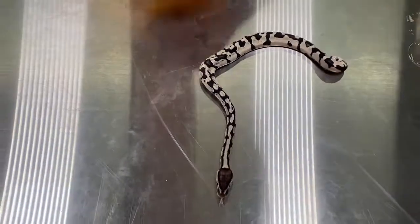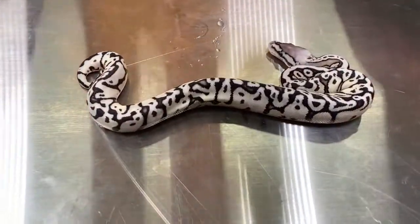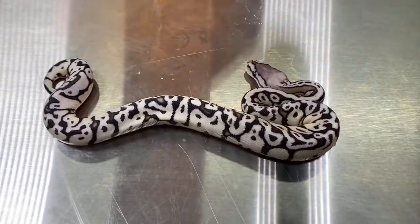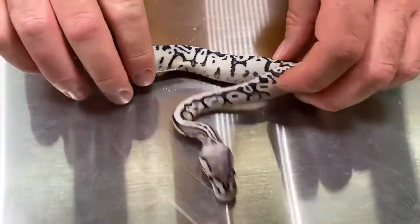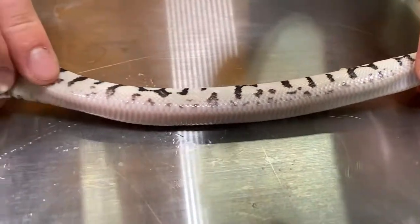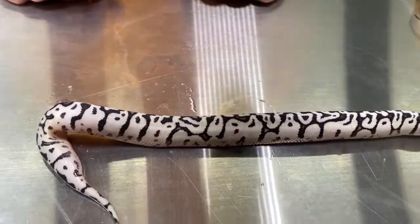Another female also staying here. And then the top dog. Why is it a dog? I like dogs. Whew. She looks absolutely phenomenal. I'm holding her as a Super Inferno, so a super pastel hidden gene Woma granite yellow belly. You do get the pixelation down near the belly for the yellow belly, and the crazy patterning from the hidden gene Woma.